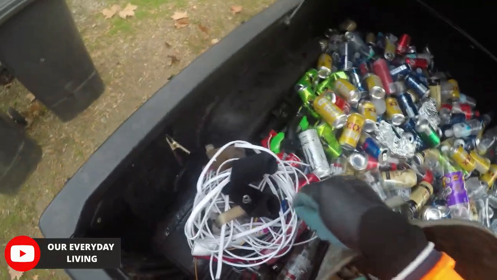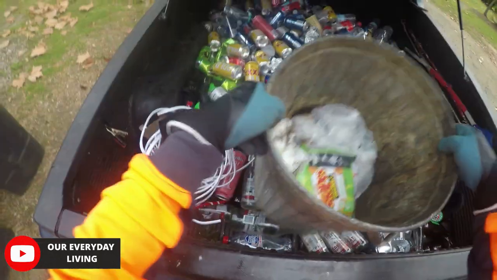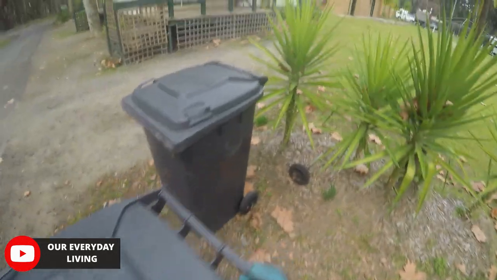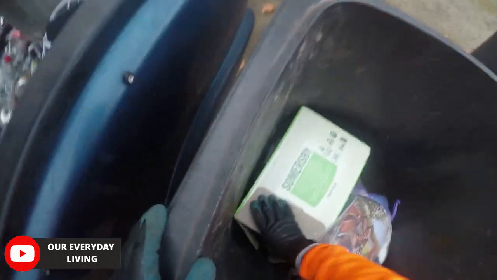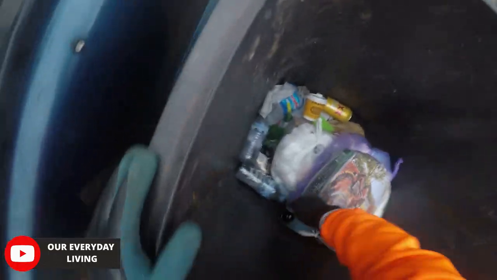Grab those couple of things. Right, leave the rest in there. Get stuck into the non-wheeled one. It's got no wheels on it. I haven't found the other wheel yet. What do we got in box number one? Nothing. It's empty. Wine bottle with no top.